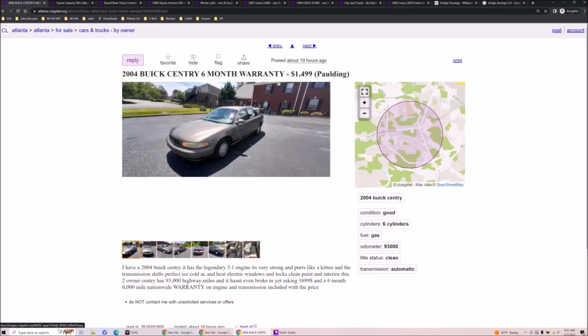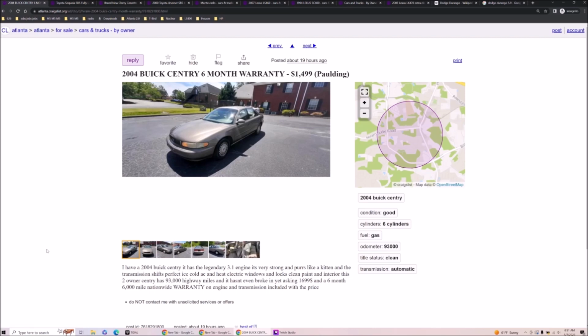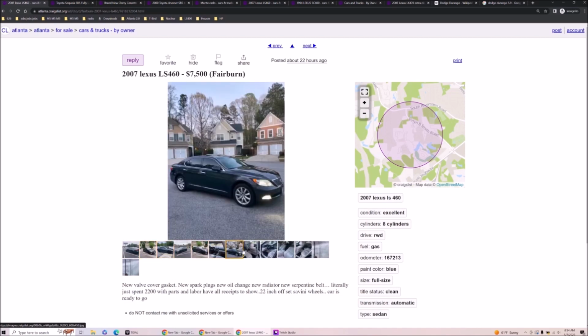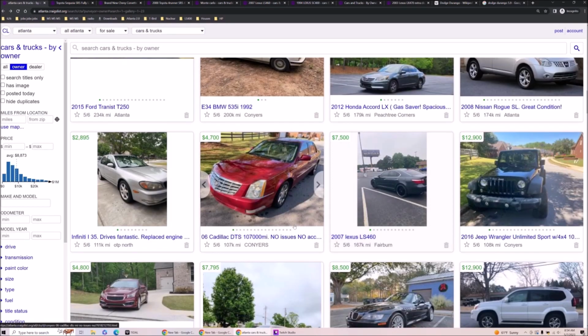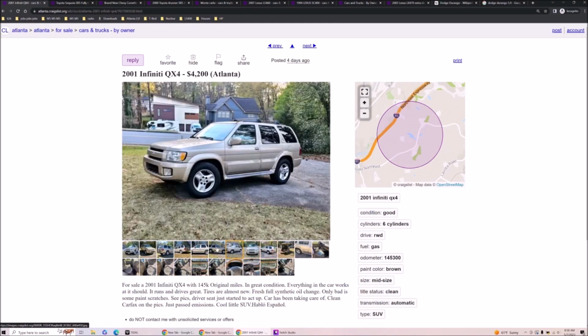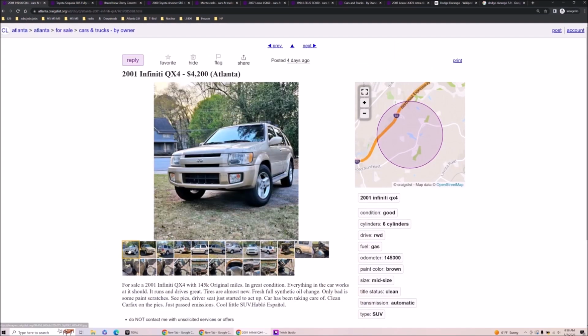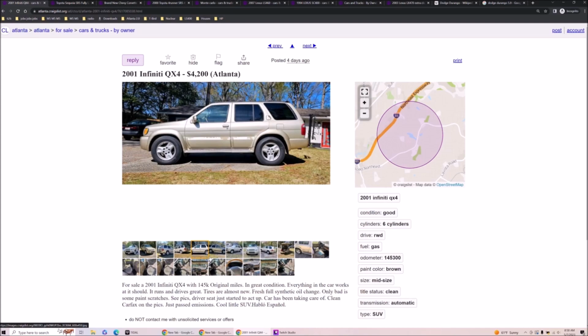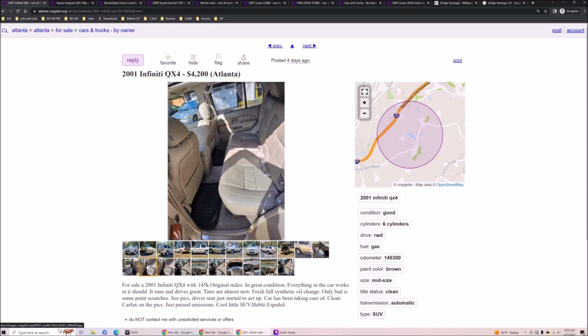So it's got less than 100,000 miles, and it's only $14.99. Legendary 3.1. Man, the 3.1 is not that legendary. I should know. I've owned too many of them. 22-inch offset Savani wheels. Yes, because the reason you buy an LS460 is so that you can feel every single tar snake. Infiniti QX4. 145 on it. That's a clean unit. That's a really clean unit. That's low miles. And hey, I've never been accused of being the world's biggest QX4 fan, but I mean, you gotta give credit where it's due.